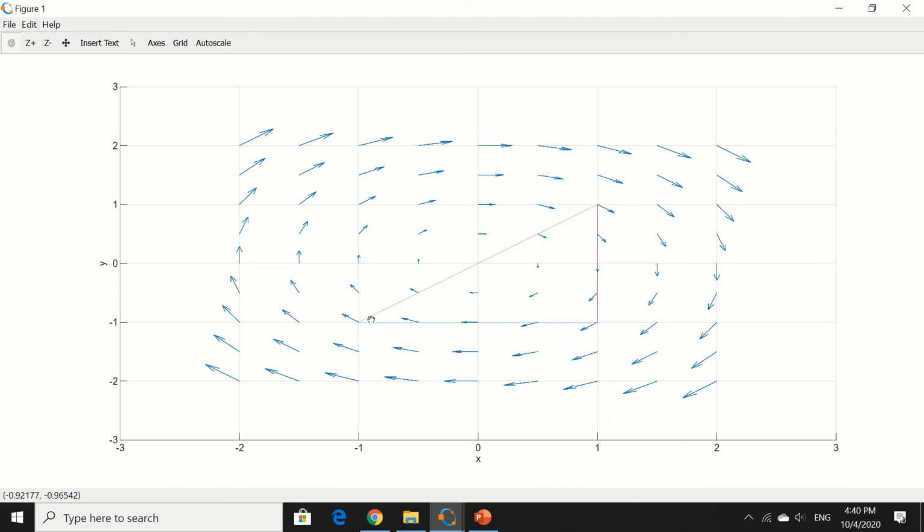So path 1 is along this straight line. You go from here to here, and you will see when you are on the lower side here, when you move along this line, it will push you over to the left hand side. But when you are at the positive xy, then it's going to push you on the other end.